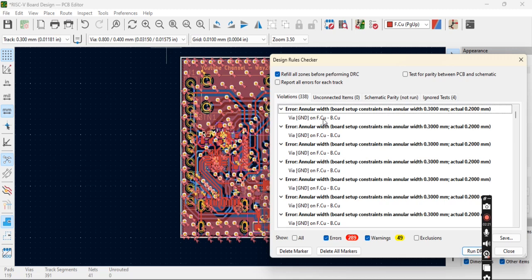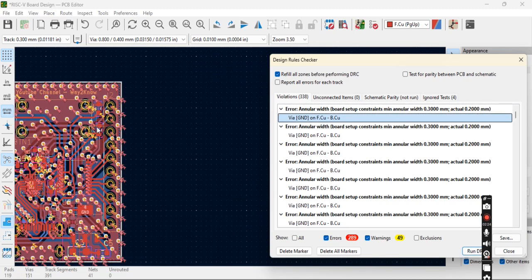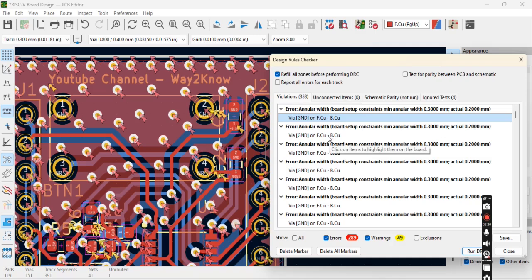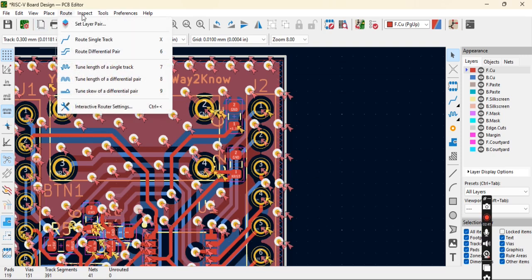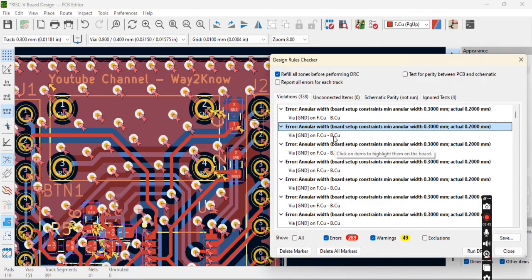When you click here, for example, it shows up. Or you can double click on this and you can see the error that is being popped up.